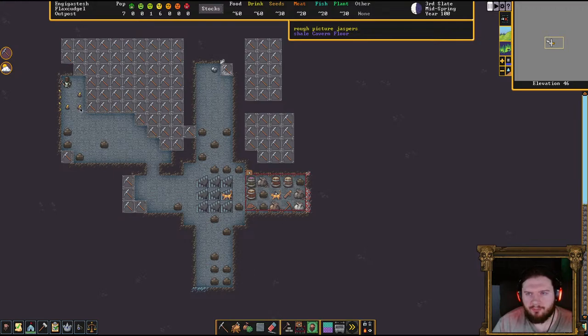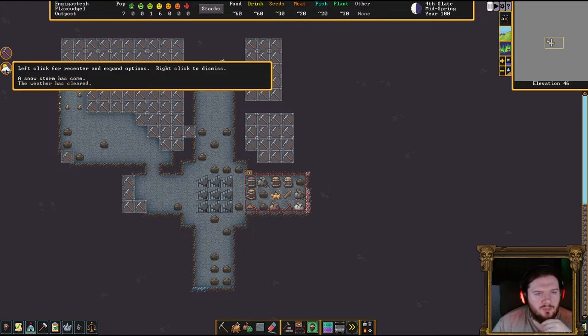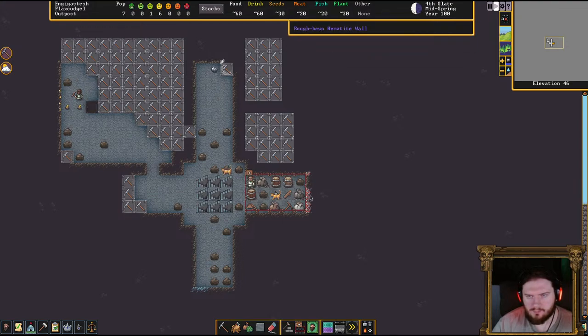Yo, we have stuff. Rough picture jaspers. Alright then. Where'd my tutorial go? I need it back. I've struck native platinum and hematite and microcline and jasper. Snowstorms come and then cleared. Where's my tutorial buttons gone? And that's hematite. Here is my microcline. I don't know what any of these are for yet, but you know, we'll find out eventually.